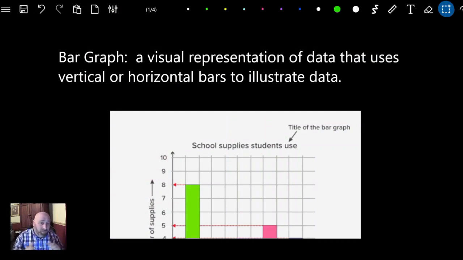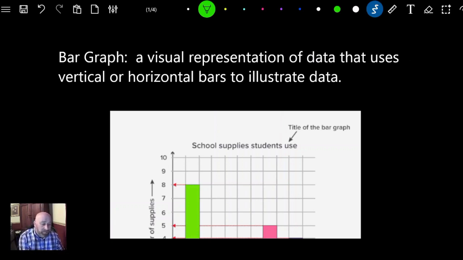Now, this is one that you probably already had in third, fourth, fifth grade. You've already seen this. This is not brand new information. Maybe it is for some of you. If it is, then pay special attention. If it's not, you still better pay attention, because there's probably things that I'm going to teach you that your last teacher didn't teach you, because every year we build on these concepts. So you get a little bit of it last year. I'm going to give you more next year and more the year after. So it's just going to keep getting bigger and bigger. But you're going to need what I teach you this year.